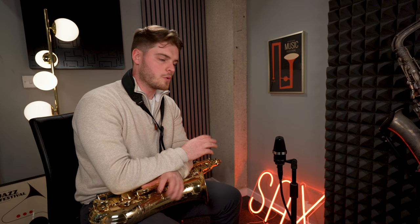So go and grab yourself a pair of monitoring headphones to make sure that you can do things nice and precisely. We've now got to the important part of recording the saxophone, but hold on there. Before you do that, we do need to touch on something extremely important, and that is microphone positioning.